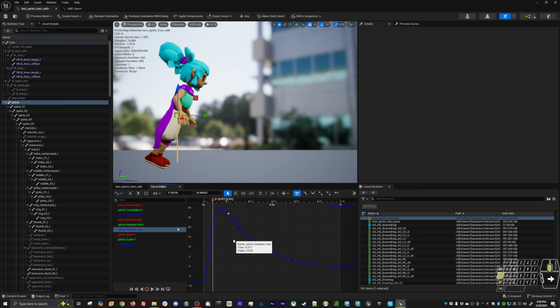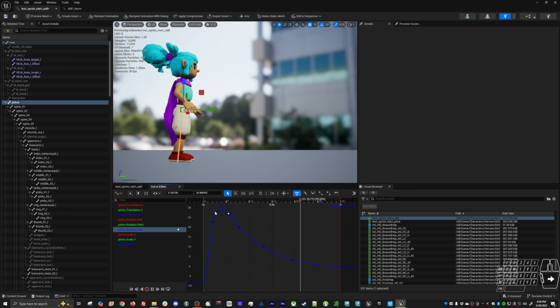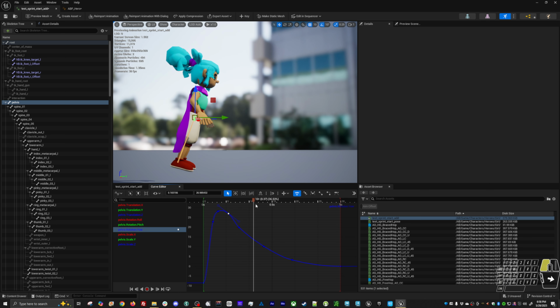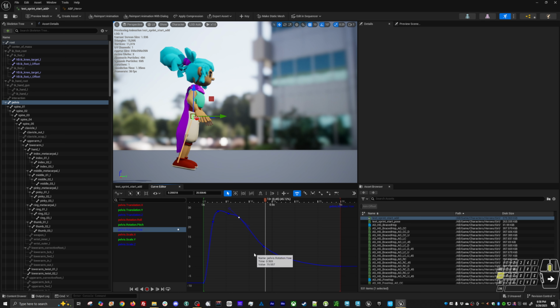Just moving some keys around. Testing some stuff. Kind of want to lead with the head. We stay down there a little bit longer.